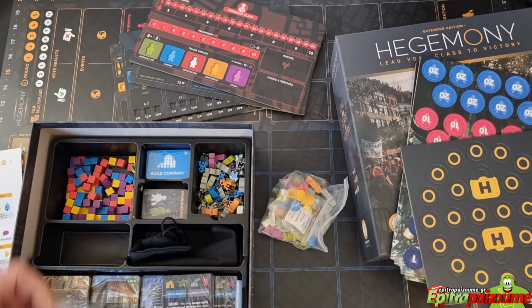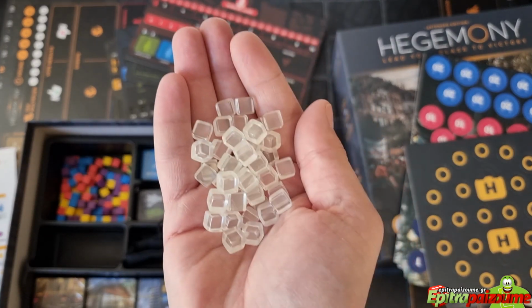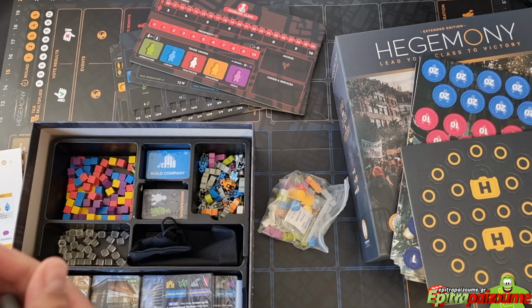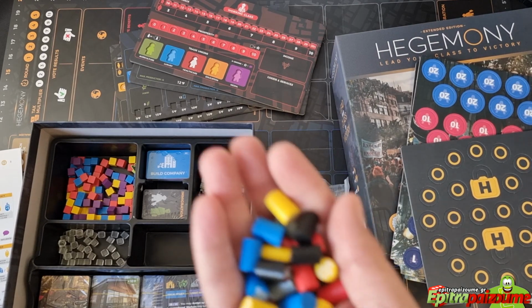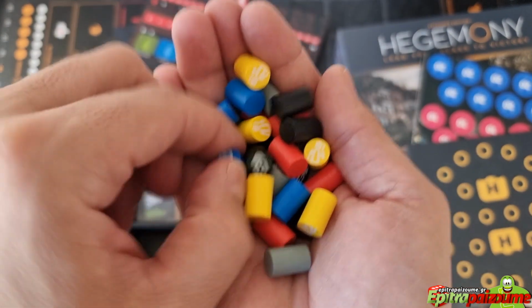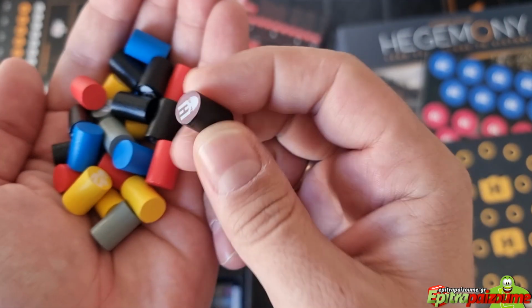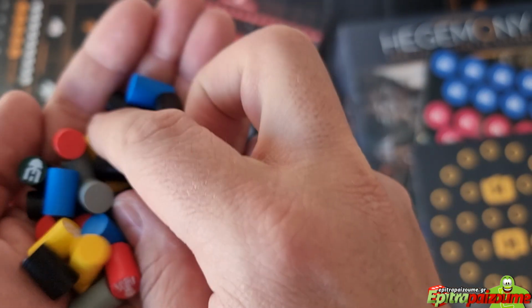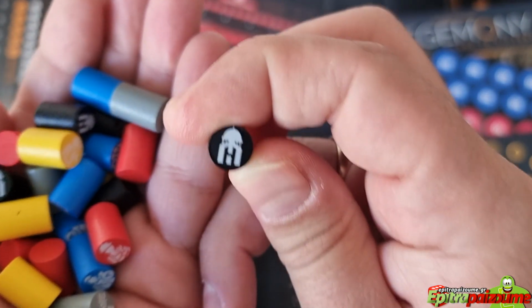Right, then we have additional cubes. We have various markers. It's also worth mentioning that these markers are printed on top of the cylinder with icons, so that they can easily be differentiated as well, not only by color but also by the print. I haven't seen that for wooden cylinders, and this is really nice to have.